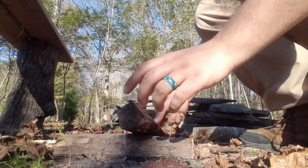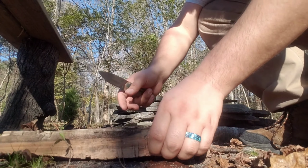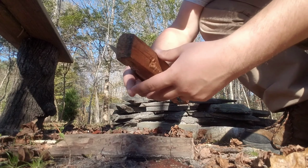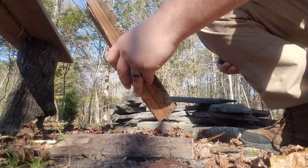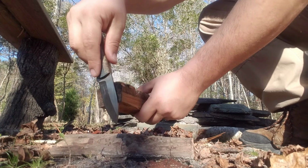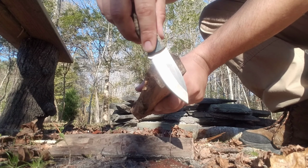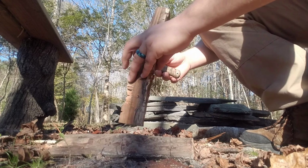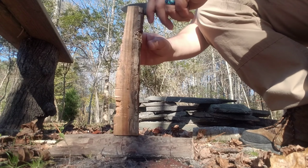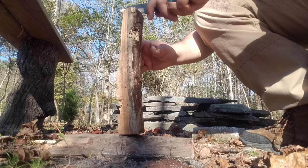All right, so I have this abused piece of cherry wood here. It's kind of rotten on the back side, really hard on the front side. We're going to baton this down, and if you look, it's not really too much bigger than the blade, and that's what I prefer. So we're going to go ahead and baton this thing down and carry on.